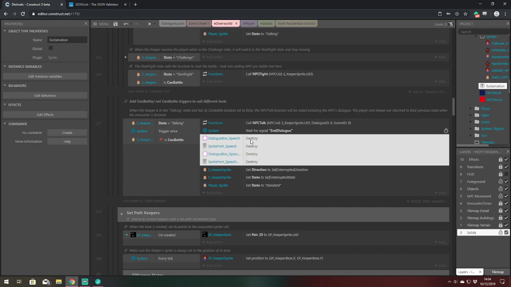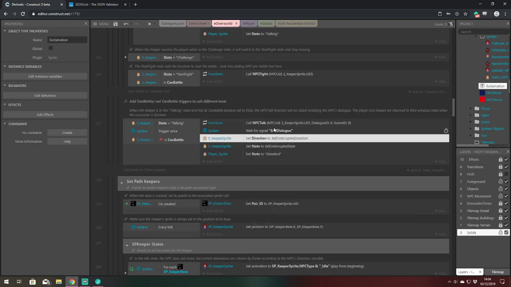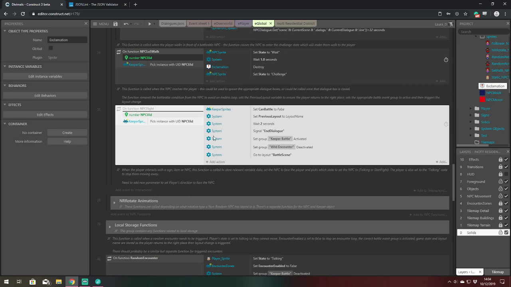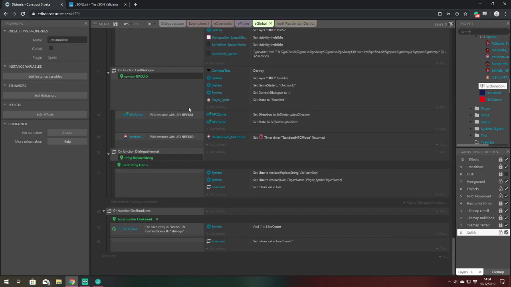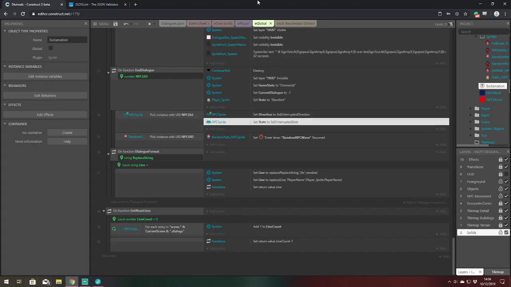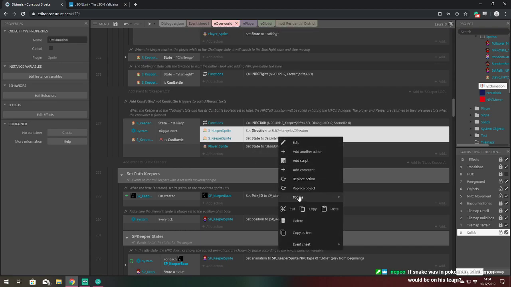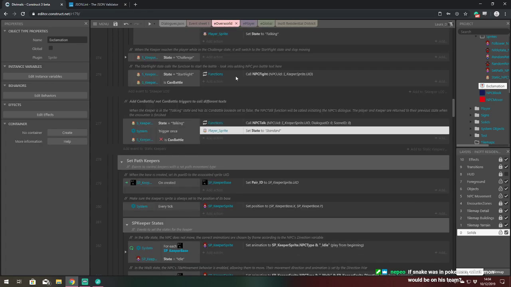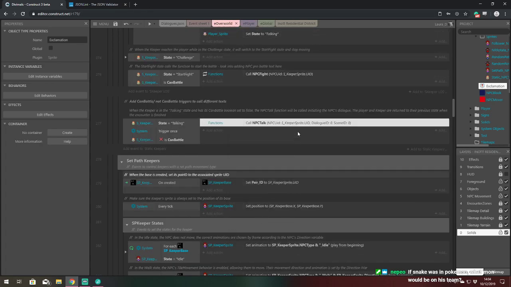That can all go because we don't want to destroy any of that. We literally just turn the thing off. That should all be stored in the end dialog function, I believe. Yeah, pick instance with NPC UID, reset the state and direction, that's fine. So those can go. We'll leave the player sprite in there. Oh no, we changed that back too, so that's cool. Oh, I love clearing up code, it's great.